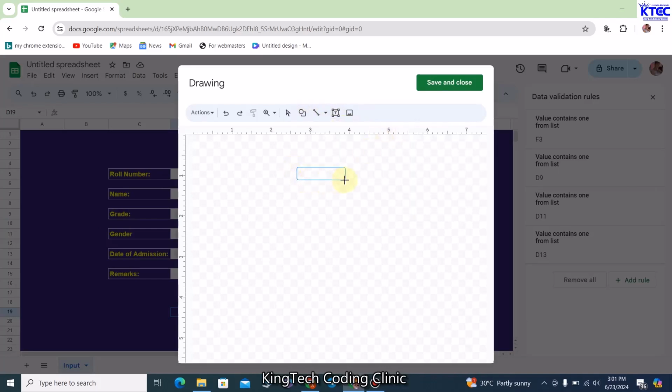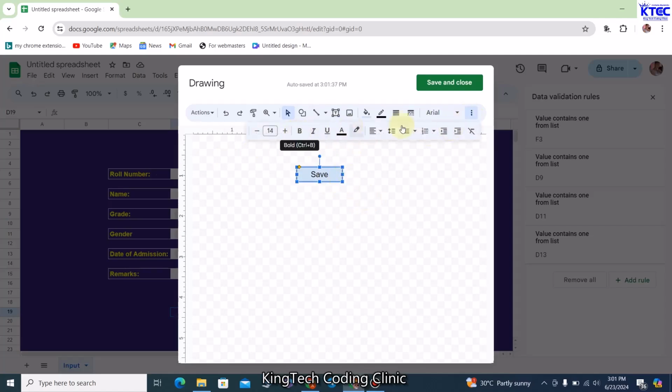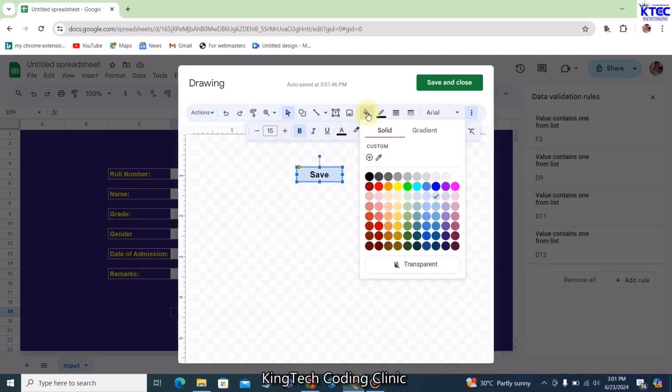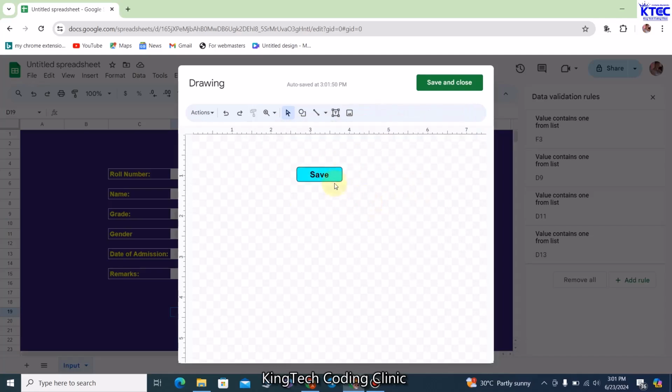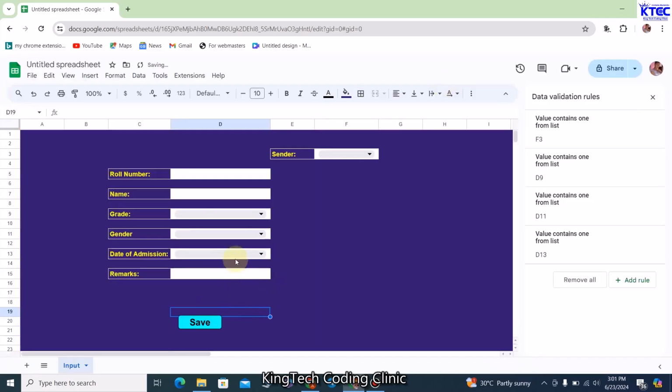Just draw your beautiful shape here, and then select inside and just type "save record". After that, select it and click on this drop-down here to get your formatting toolbar. Here you would want to bold this, and probably increase the size a bit. If you want to change the background color of your button, you just select the background color of your choice. Once you are okay with everything, probably decrease the size a bit. Once you are okay, click on save, and then you have your button here.